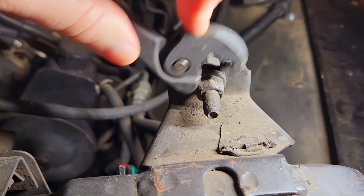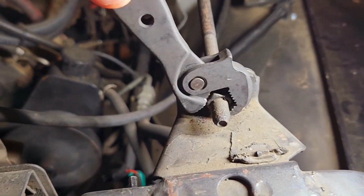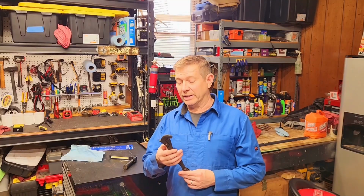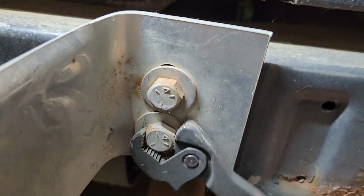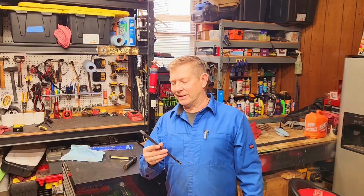They're great on pipes or bolts that you can get to very clearly and you have plenty of room to move. But would I use this instead of getting the correct wrench or socket in a situation? No, probably not. I think they may do a little damage to the fasteners over time just because of the way these teeth are designed. So not a big fan.